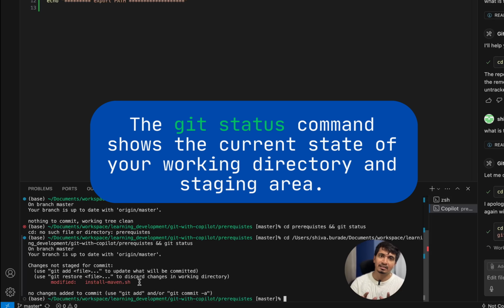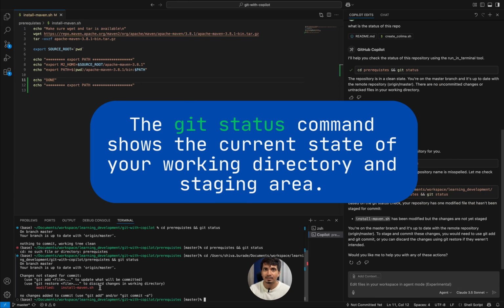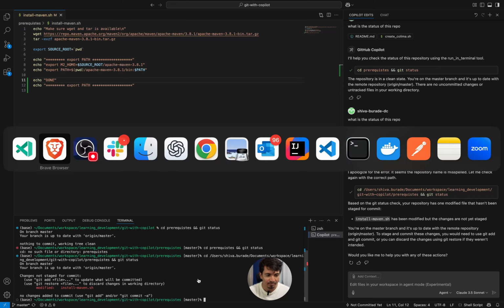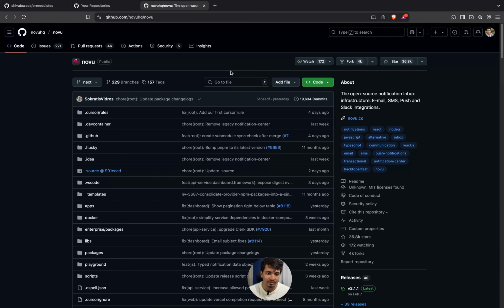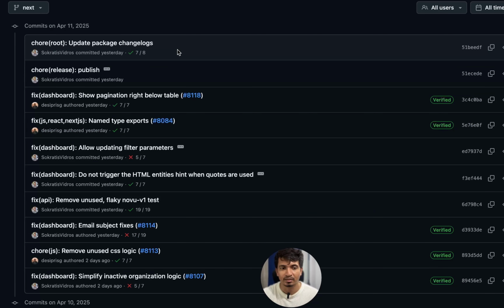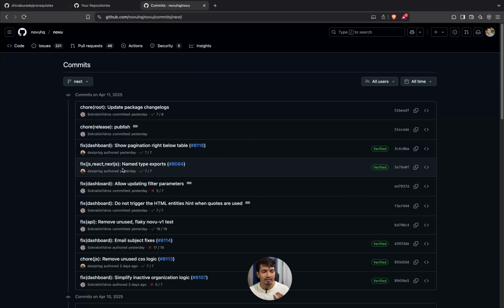So git status tells us if something has been modified or not since the last commit that you have. Think of a commit as a checkpoint. This repository has this many checkpoints. So a user, or whoever is using it, if something goes wrong, can go back to a previous commit and start working from there.